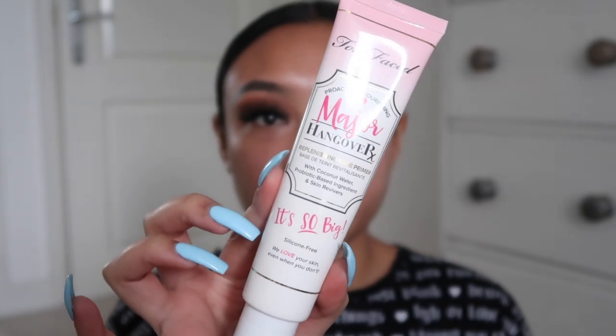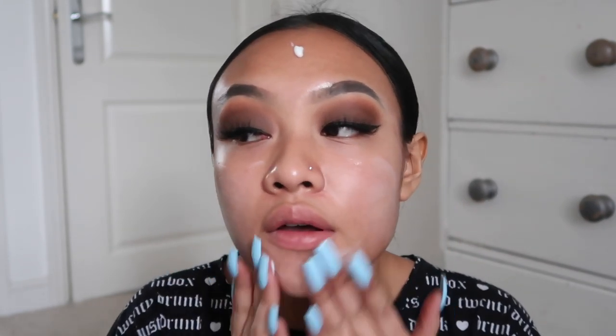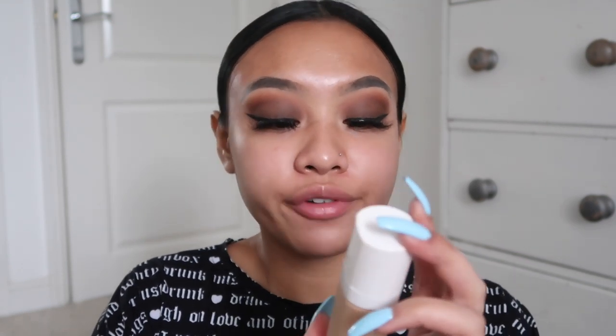It took me hella long - let's hurry up and move on to the face. I need to hurry up because in the winter in the UK the sun sets and it gets dark at like 3:30. So I'm going to go in with my Too Faced Hangover Primer - this is my favourite primer because it's super hydrating, even though I have oily skin. I still love to have a hydrated base before I put my foundation on because I don't really like a really matte look. I like to leave it on and not rub it in too much so the product sits on my skin - I feel the foundation goes on a lot smoother and sticks to the skin more.